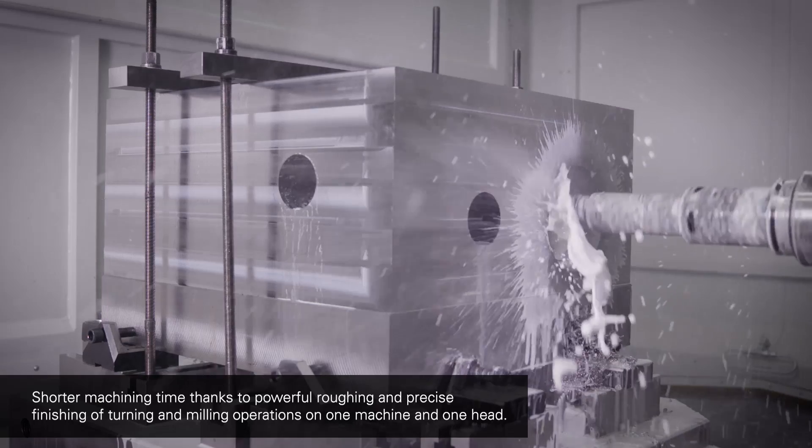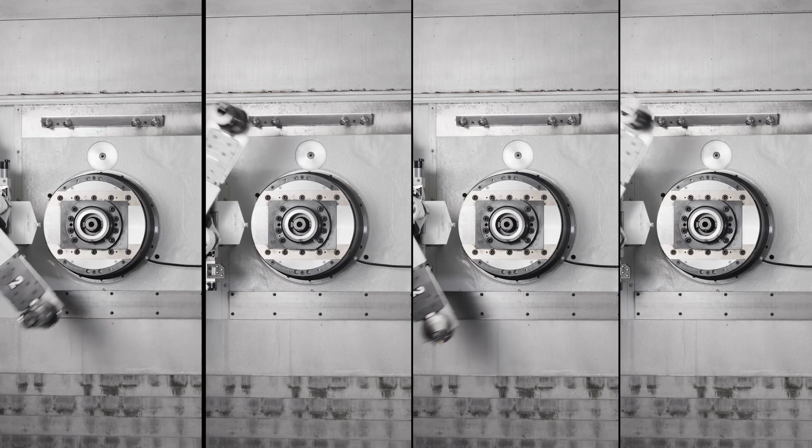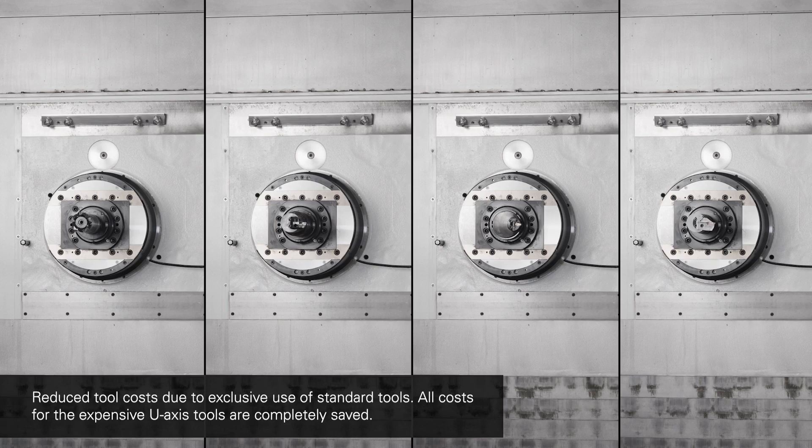So what I'm taking from this then, Lee, is that the DBF's all-in-one process obviates the need and obviously the expense for separate roughing and finishing machines. Exactly that. You obviously need to bolt down onto a face — that face is clamped to the table — but we can access all of the faces in one process. So we're replacing the need to have, in one particular case with one particular customer, two four-axis roughing machines and a four-axis finishing machine with one machine. So as well as the extra time savings and also the potential inaccuracies of keep setting the workpiece up, we're reducing the throughput and inventory in the shop as well.